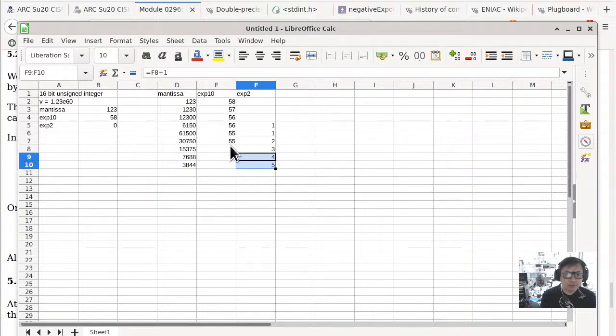And all this time, the exponent of 10 stays the same. It is 55 the entire time. So now we look at this particular value as the mantissa, and finally we realize that it is less than 65,535 minus 1, the whole thing divided by 2. So we now go, maybe we can multiply this by 10 again.